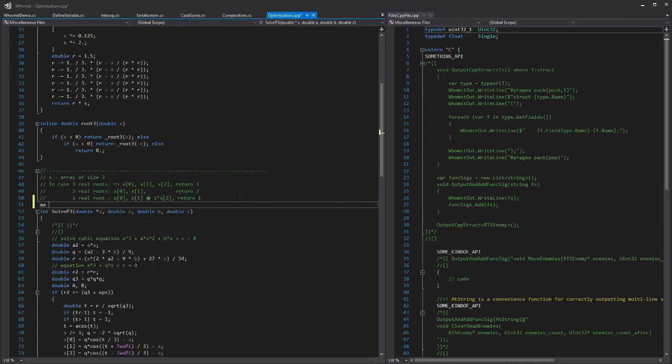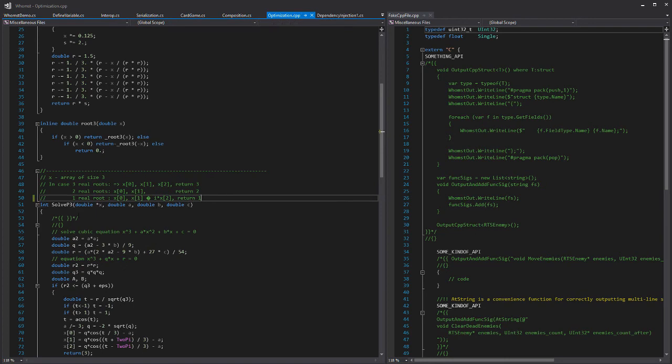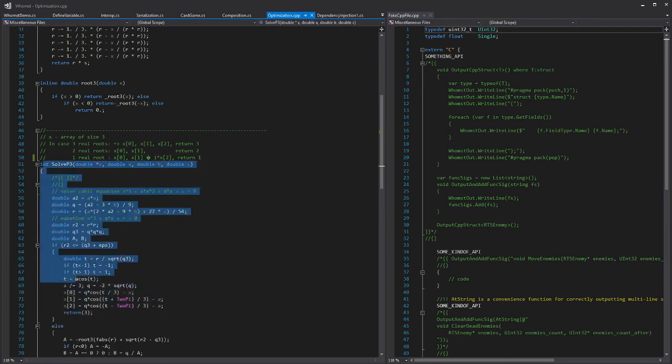So it's like ax cubed plus bx squared plus cx plus d equals 0, right? It solves that. Boy, it's a big mess of code. But anyway, there's a lot of mathematical operations here.